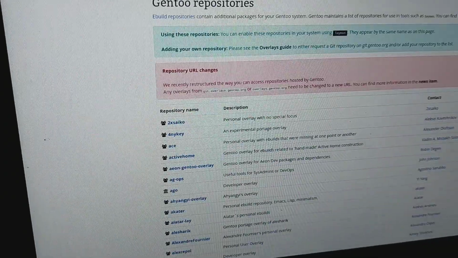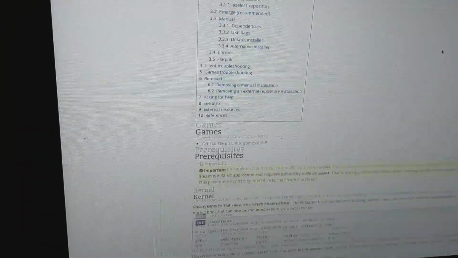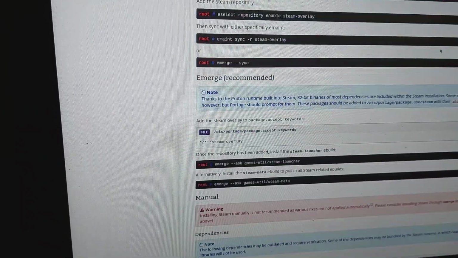And the reason why I needed to set up an overlay was so that I could actually install and run Steam on it.